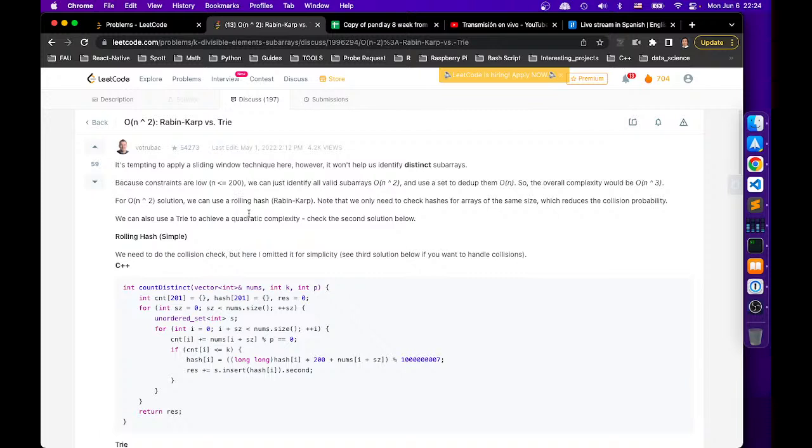Okay, rolling hash. Is it to use rolling hash to... we do rolling hash on each level basically. What is the hash?